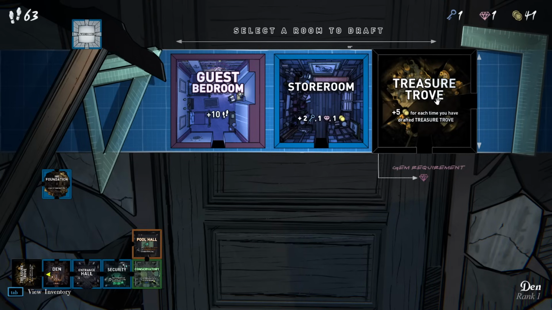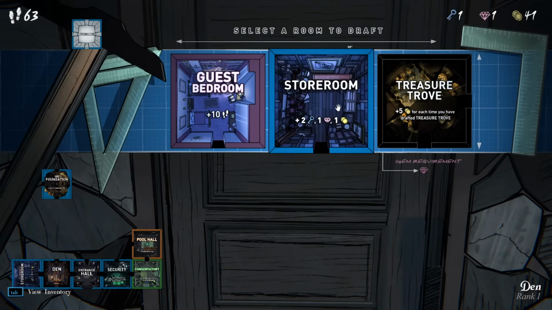It also increments the money that Treasure Trove gives us in the future. I believe I may have already made Treasure Trove literally common, which means it is possibly the best way for me to gain money in a lump sum each run outside of my allowance at the start of the run. But storeroom, it gives me another gem, gives me 2 keys, gives me a coin. It's in a reasonable spot to put a dead end.